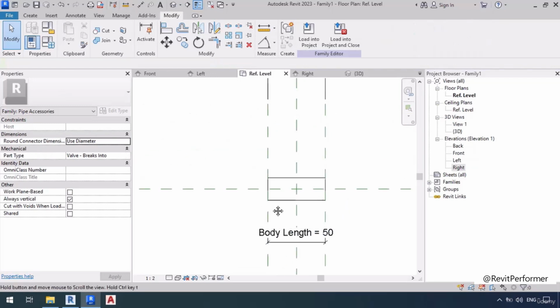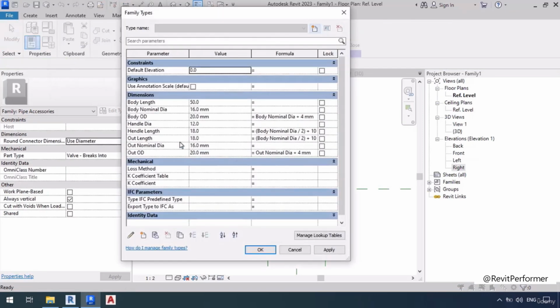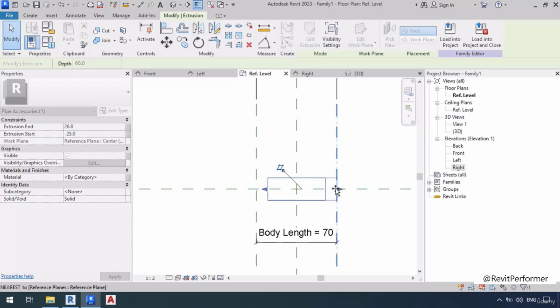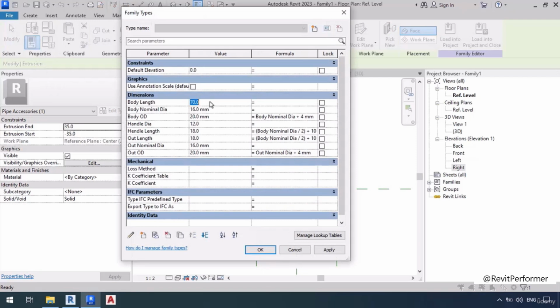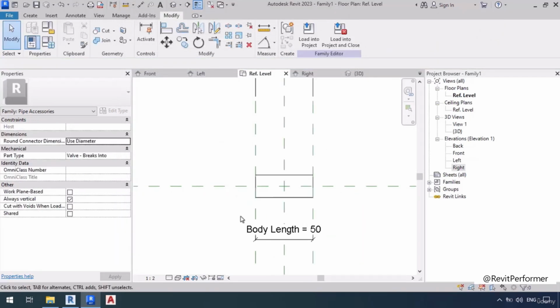Okay, so now here's the thing. This body length actually has nothing to do with the extrusion amount, as in if I go over to the parameters and then change the body length, for example, from 50 to 70, click OK. Do you see how it didn't change? But I could use this clip and drag, and once it's at the reference plane, I could click on this lock to lock it. Same thing for this side, drag and lock. Now, if I go over to the family types again, and then change this number back to 50, click OK. Now they've become compatible and coordinated.